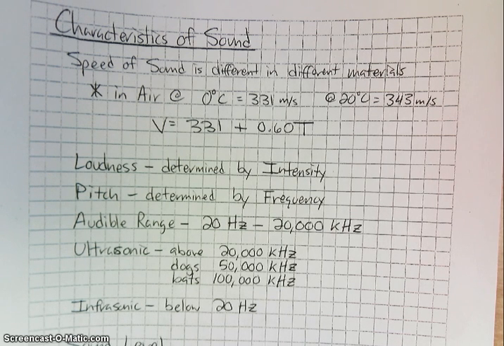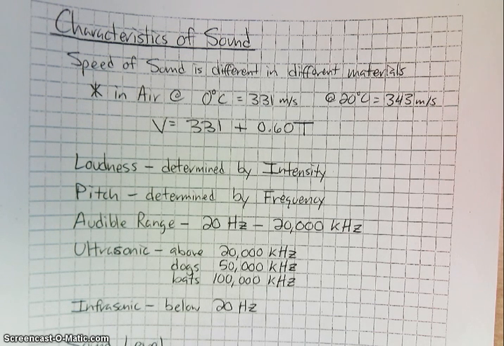This, at least for me, is important when you buy, say, some speakers for your home theater system. You want speakers that have a nice range for audible signals, okay? You don't want to buy some high-end speakers that don't have a very nice audible range. So sometimes it's nice to actually understand what the range is, okay? Things that are called ultrasonic are things that are above our audible range of 20,000 kilohertz.